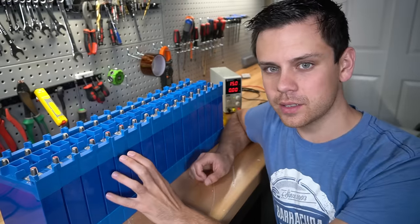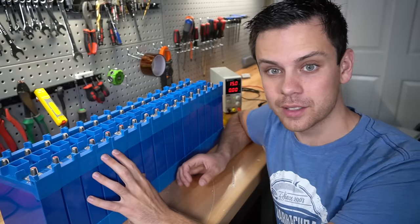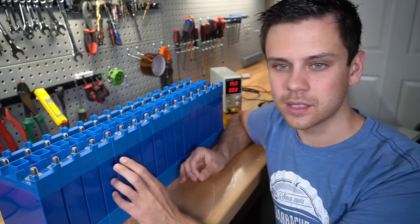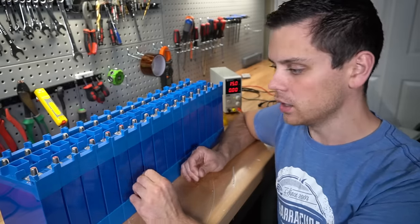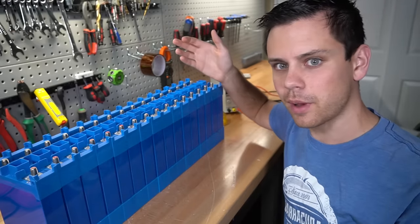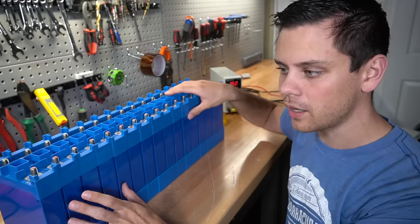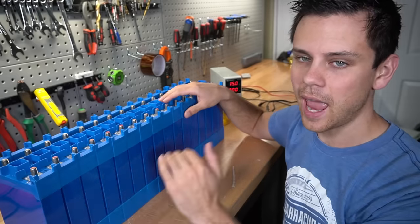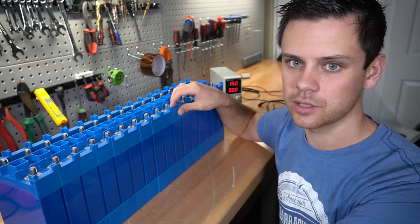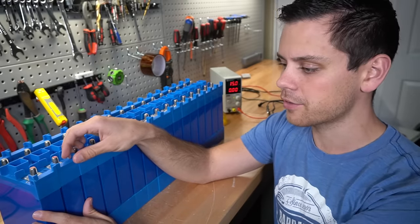Also, if you're having balancing problems with a used or new pack and you're slapping active cell balancers on there to compensate for that, you need to do an initial balance and see if that fixes your problem. A lot of people, when they see one of their cells spiking, they're like, oh, I'll just slap an active balancer on there. That's not how you solve the problem. You should do an initial balance, then capacity test it, and watch the cells under large loads to see if there's a variation with internal cell resistance. And if you do have a bad cell, you should probably swap it out for a new one.